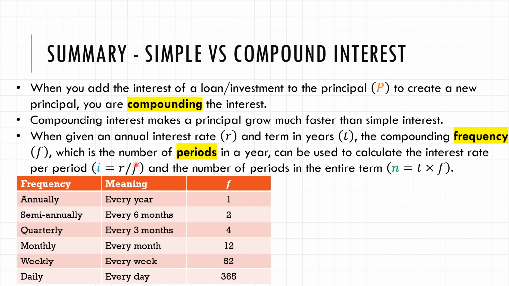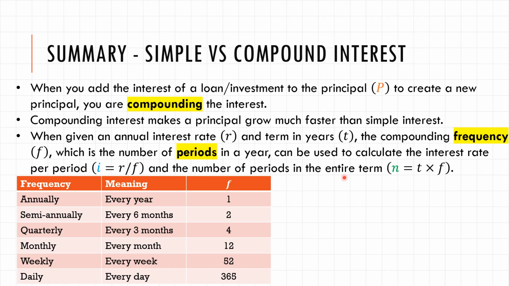So we can find out what the interest rate for 1 period is, per period. And that's different from the annual interest rate. The annual interest rate is the rate for a full year. But if a period is only every 6 months, then just like we took 12% and divided it by 2 to get 6% for 6 months in our investigation, we take the annual interest rate and divide it by the frequency to find the interest rate per period. And we're going to use the variable I to signify the interest rate in one period.